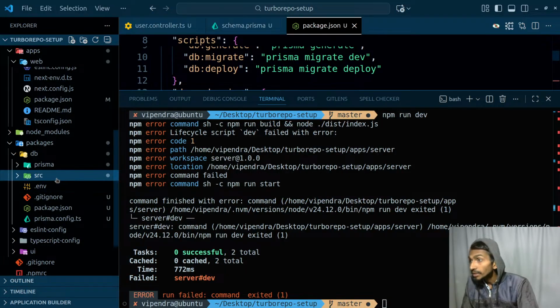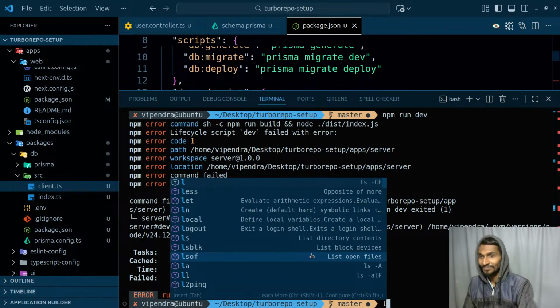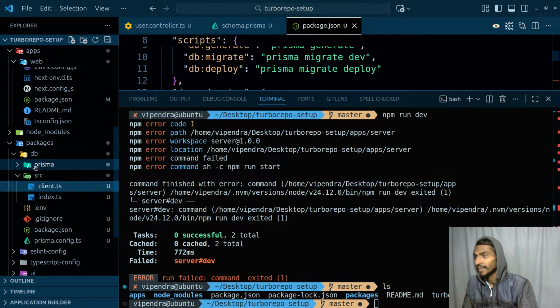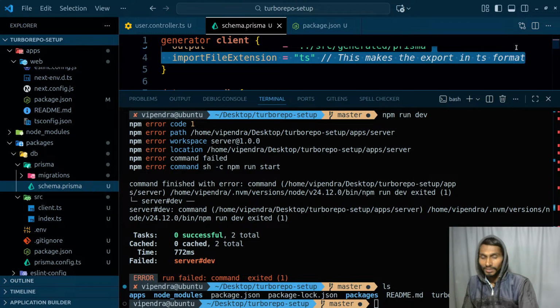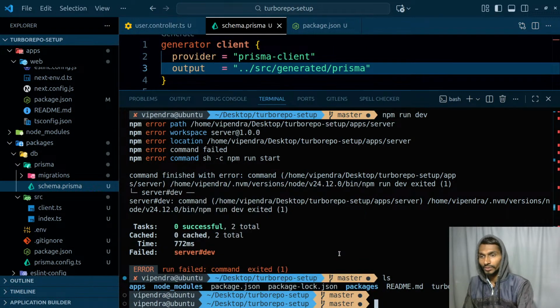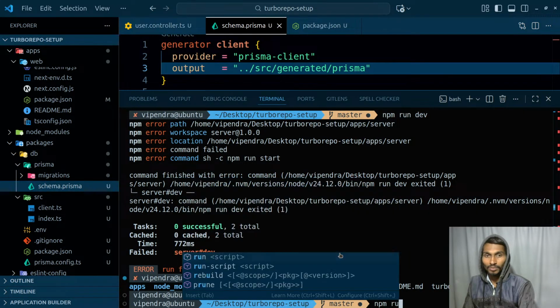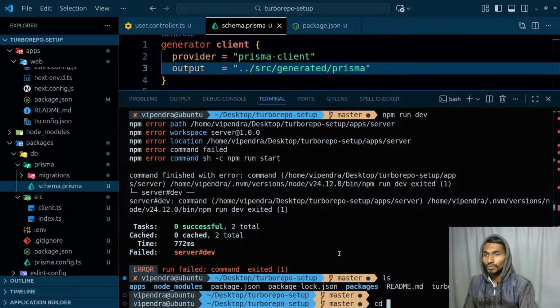Never really expected this error right here, because once I did it right, now I'm stuck here. ls, I can get rid of this particular thing right here. Last time I was getting this error, but right now I'm not even getting that error. That's amazing. I mean, they have worked from their own side, like in the Prisma team, npm run dev. I'll have to even migrate the data and all.